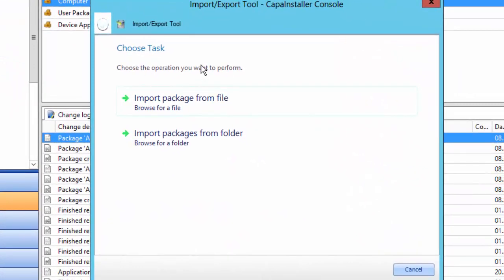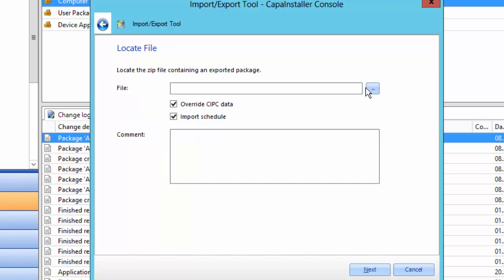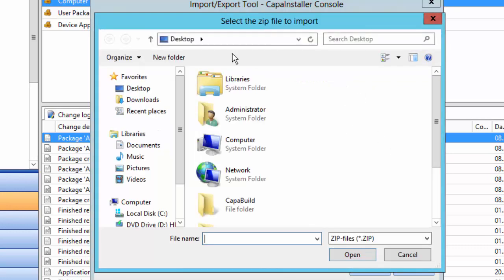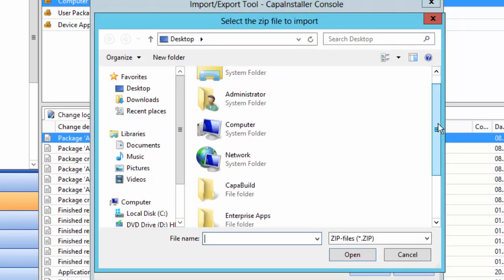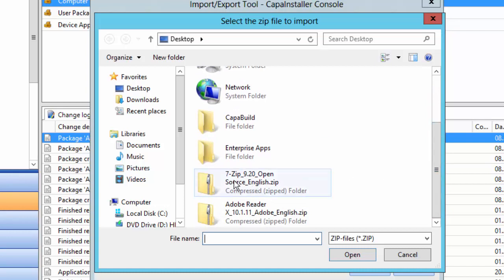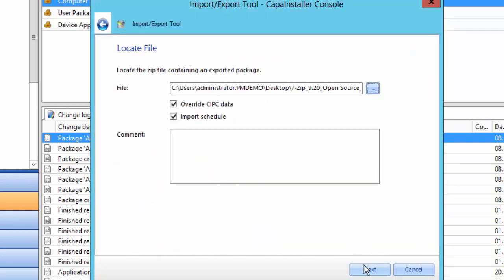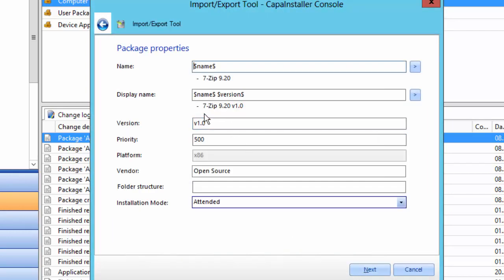Back in our CapaInstaller import-export tool, I can import this package to CapaInstaller by clicking this import package from file. Then I will just need to browse to my desktop. That's one selected already. And I can select the 7-zip. Then I click next. And then I can see the name as it will appear in CapaInstaller, 7-zip 9.20.